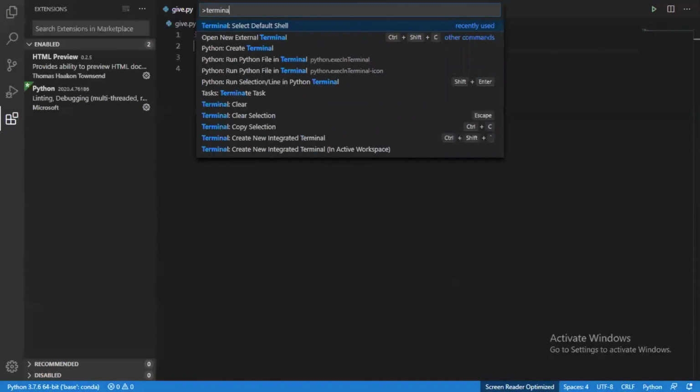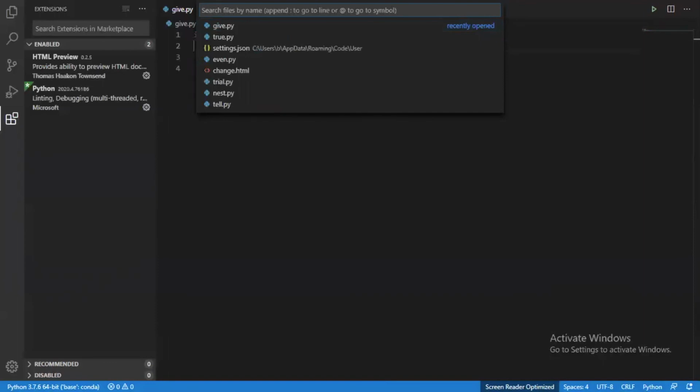Terminal colon, select default shell. So after finishing the word terminal, I get in total 62 actions that can be performed or have some relation to terminal. Correct? So this is how VS Code tries to help the user.